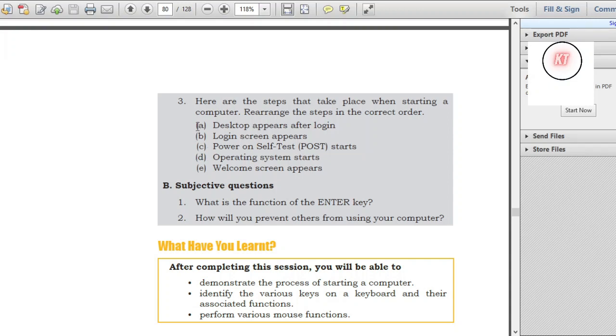Then the login screen. You have to enter the password. If you have set a login password for the system, it will ask for the password. Otherwise, it will start. Last, the welcome screen will appear.